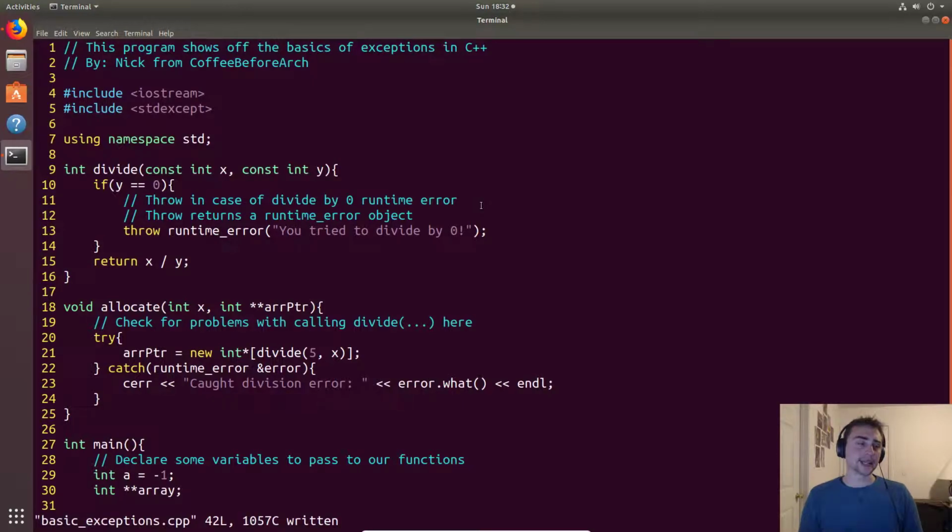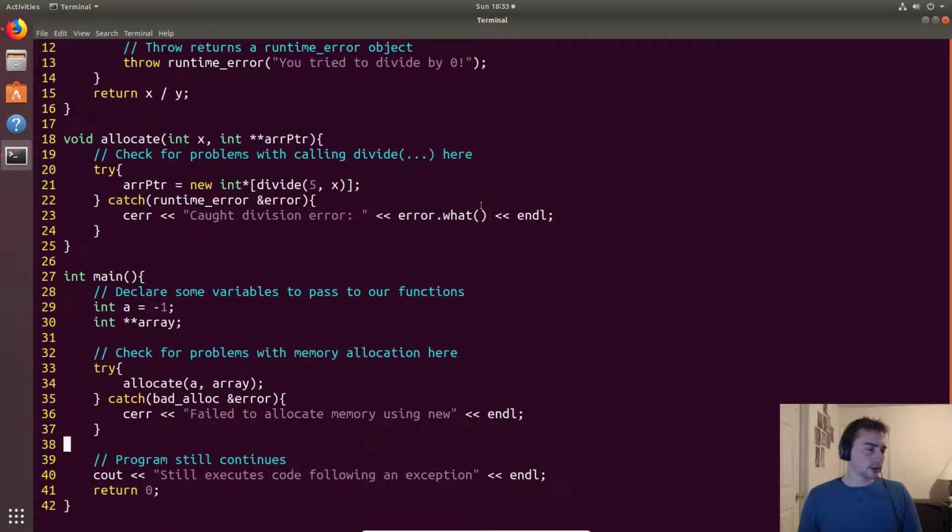So that's a way we can pass more information back to the user for explicitly what went wrong, not just say segmentation fault if we access some illegal memory or memory that's not mapped to us. Okay, so yeah, that's going to go ahead and do it. Let's see what else we have to say.